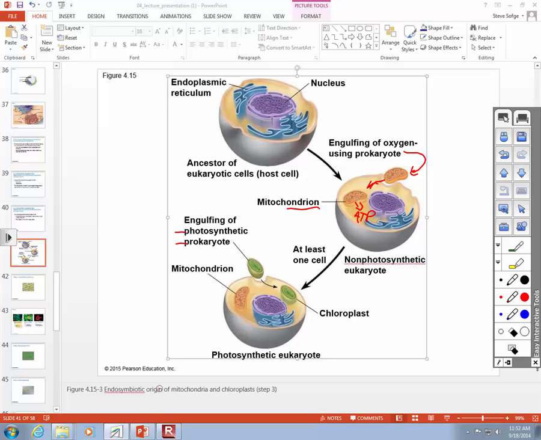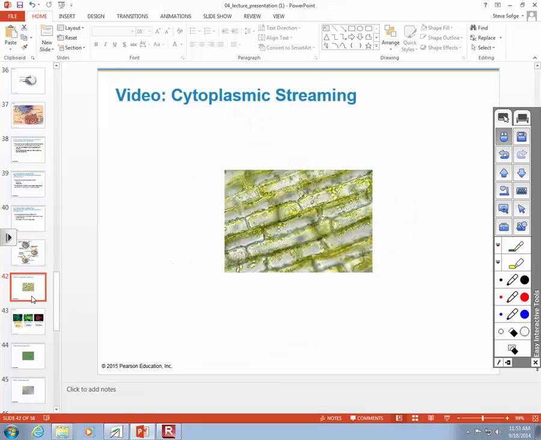Two membranes are about the same size as a bacterium. They can divide independently of the cell as long as they're in the cell. They can't outside the cell. So there is a tremendous amount of support to the idea that they used to be independent organisms, prokaryotes that were engulfed, and now they live inside the eukaryotic cell, which is pretty cool.